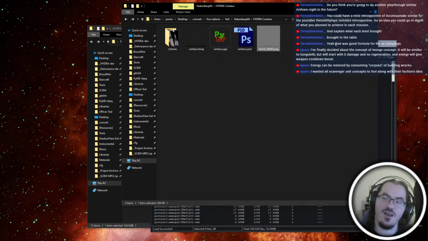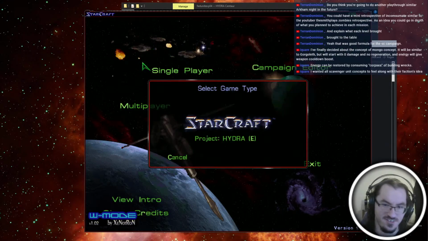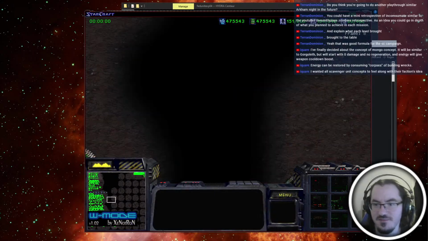Starting out with 0. Oh, the buff will start out with 0, you mean? I was going to say, if the unit itself starts with 0. I don't know about that one.